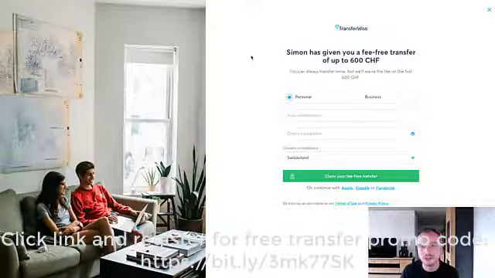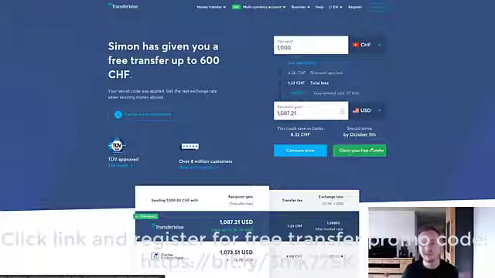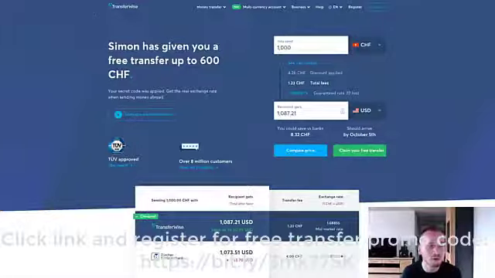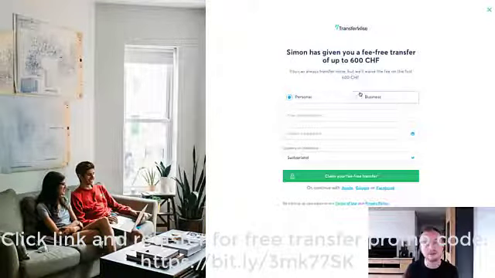And if you just go to transferwise.com, which is something you can also do, then you will end up on this page here. And then you just have to start by entering the amount you want to send and also the currency you want to send in. And you can click somewhere here where it says start your transfer or create your account or something like that. And then it will be exactly the same process. But most of you probably will use the link to get that free transfer or the discounted transfer, depending on the amount. So I'm going to start using this page here. I'm going to walk you through everything from here on out.